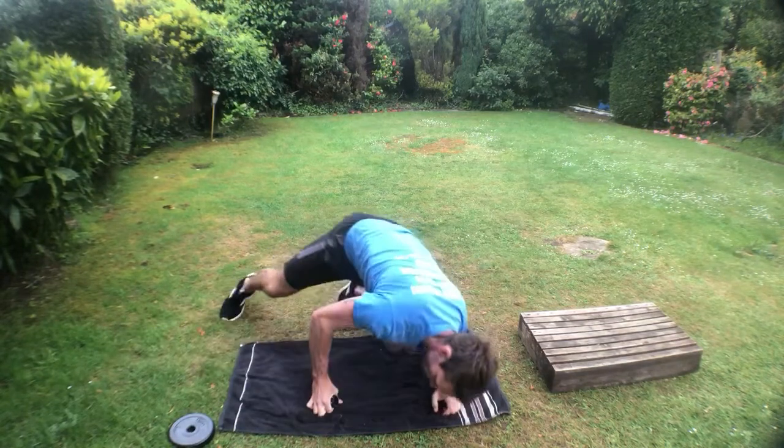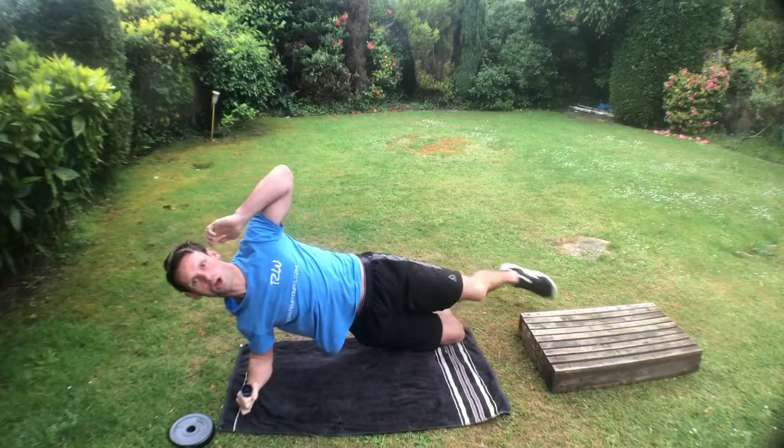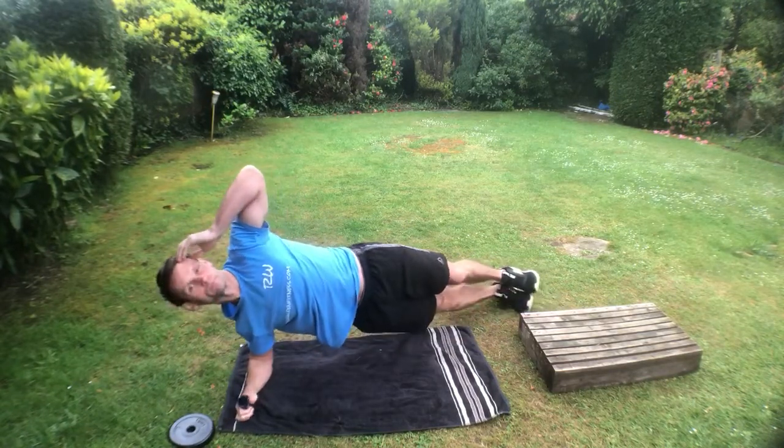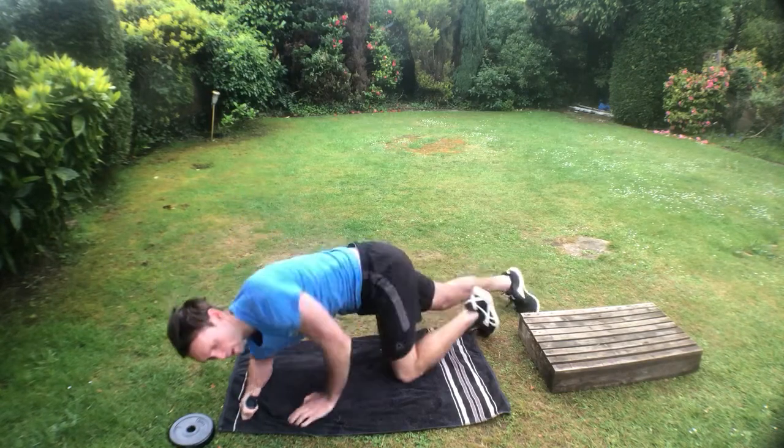Okay, good. Relax, so we change sides, exactly the same. So you can do it on the knees, take the feet behind, or come up on the feet. 30 seconds. Hips forward, chest up, shoulders back.